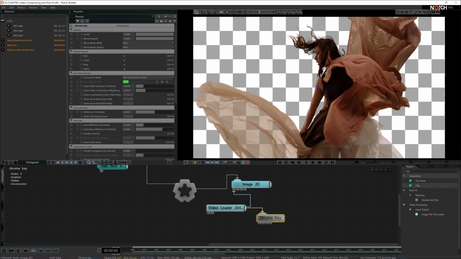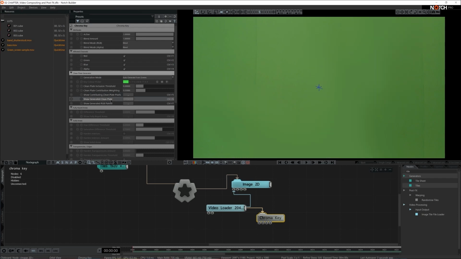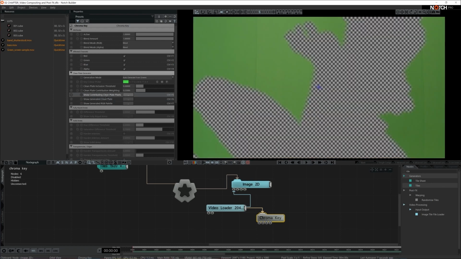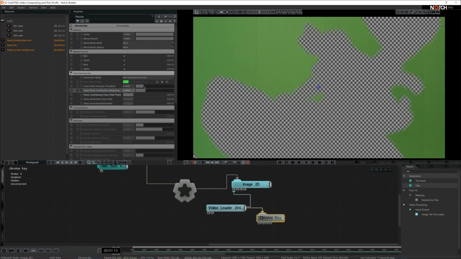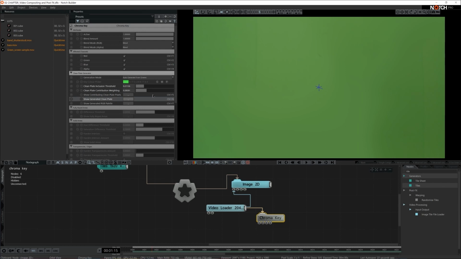So we have two options to preview it. First of all, we can see the clean plate pixels. And then another option we have is the show generated clean plate. So let's start with the first one, show contributing clean plate pixels. In this panel right here, we have to make sure that we build a very nice solid green or solid chroma plate for Notch to refer to.